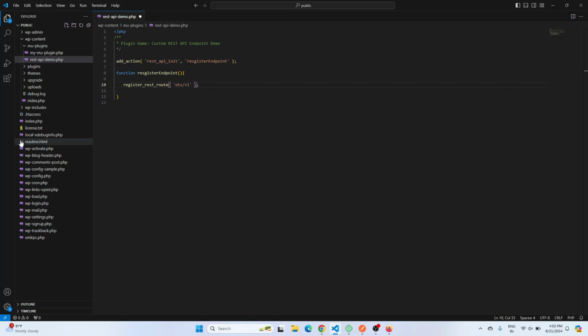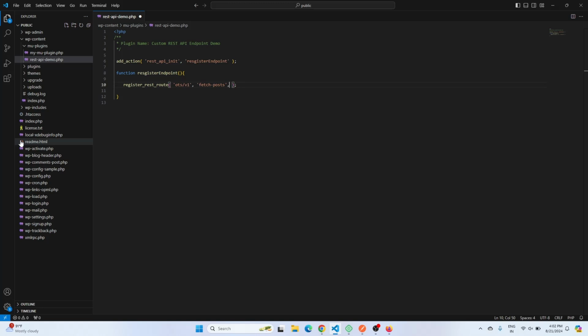So we are going to use ots-v1 that we have to use, and then the endpoint that we are going to use. Let's say we are fetching the first 5 posts from WordPress. So fetch-posts, we are declaring it over here.